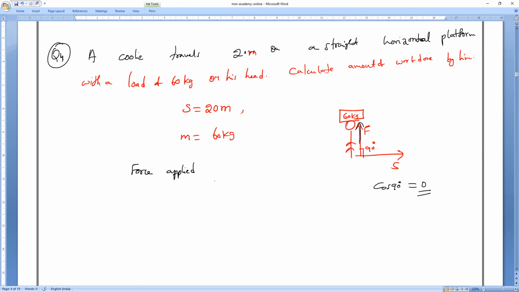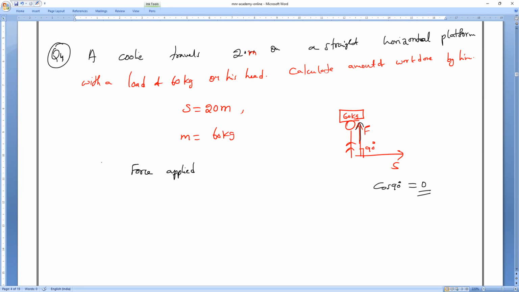So what does it mean? The work done by anybody walking on the platform or standing on the platform with a load is always zero only. I told you yesterday, or not? Check your classworks. A coolie walking with a load or standing with the load, always work done is 0 because he is applying force in the perpendicular direction to the displacement. Both are perpendicular to each other. So what is the angle? 90. Cos 90 means what? 0.